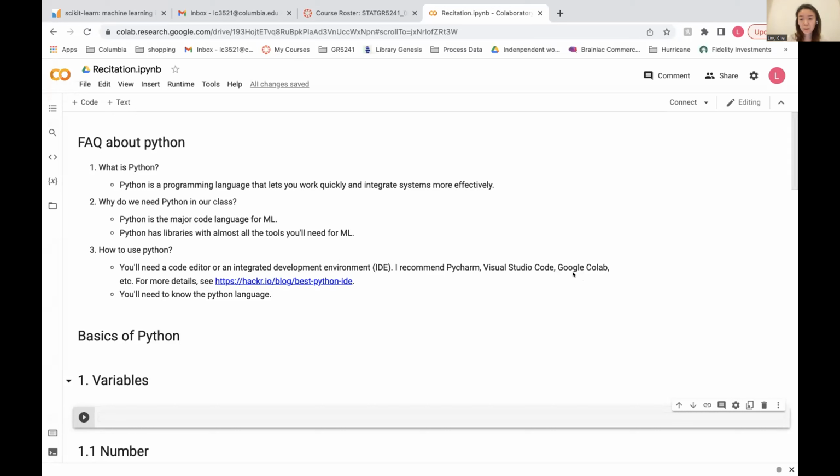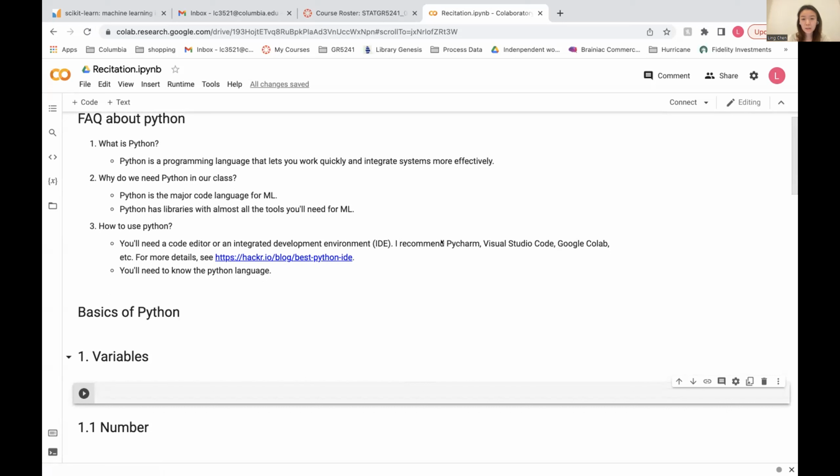Google Colab is basically an online code editor for Python, and you don't have to set up everything by yourself. For more recommendations about IDEs, you can refer to this link, because it tells you all the advantages and disadvantages of each IDE. And personally, I use PyCharm because I think it's user-friendly and has a very good user interface.